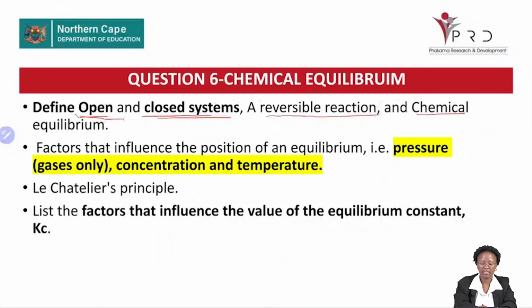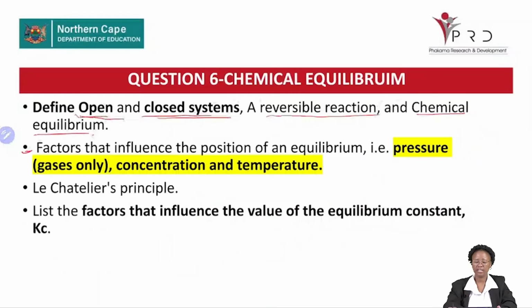And then another definition that you need to look at is chemical equilibrium. We know this one, the dynamic equilibrium at which the rate of the forward reaction is equal to the rate of the reverse reaction. It is very important to make sure your definitions are according to the 2021 exam guideline. The other thing that I want you to remember are the factors that are affecting chemical equilibrium. Please do not forget the factors of the rate of the reaction and confuse them with the factors of chemical equilibrium.